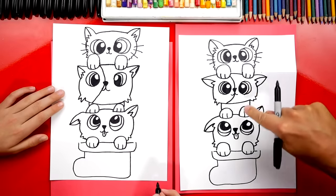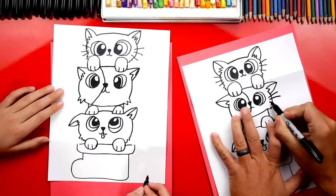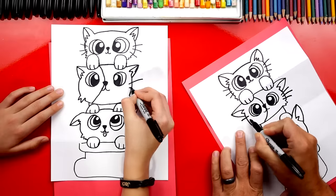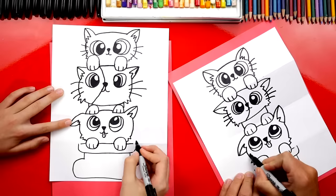What are we missing on these two? I forgot. The whiskers. Let's draw three really long lines on the cheeks, each side. And I'm gonna do the same thing down here.